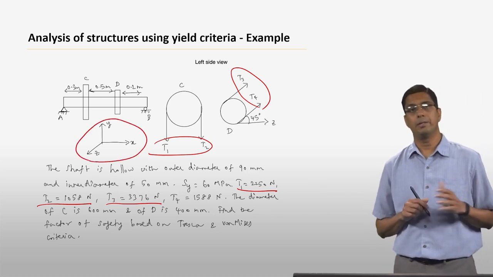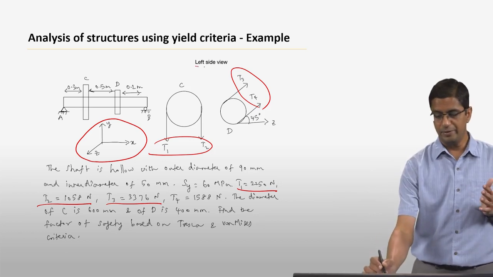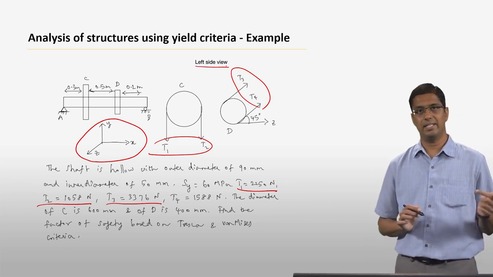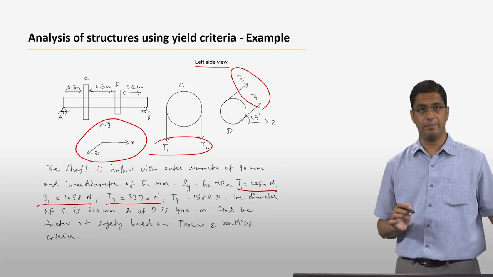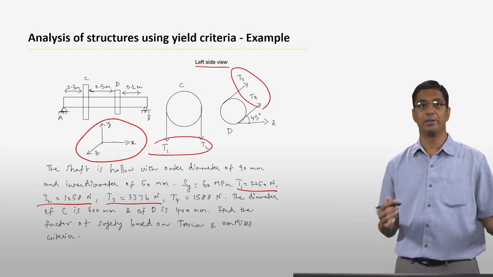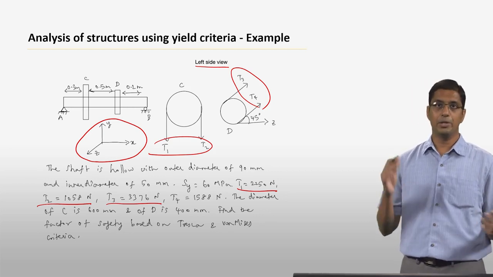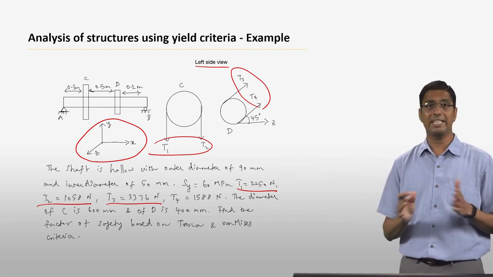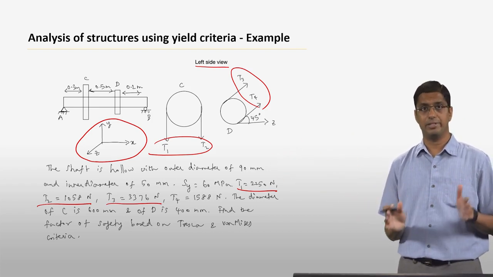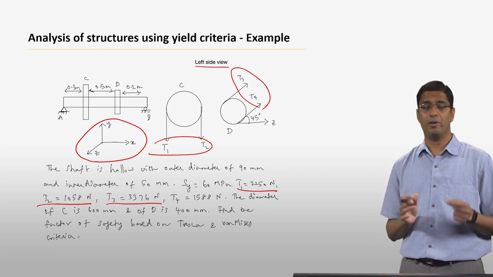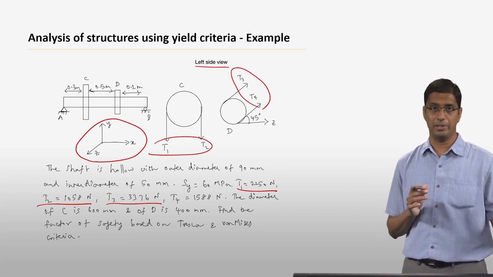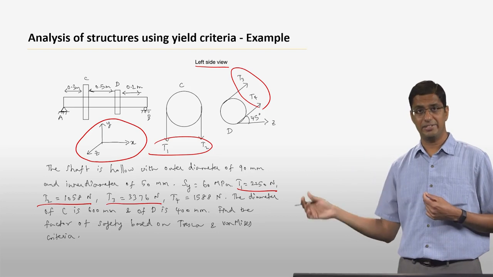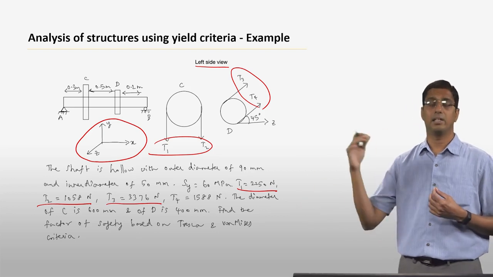Now it's also said that this is a left side view. What does it actually mean? It means that you're looking at the structure from the left. Usually when you look at the structure from the left, you draw the side view on the right. That tells you what forces are acting on these two pulleys and in what sense they're acting, whether in the positive z direction or the negative z direction, or the positive y direction or the negative y direction.